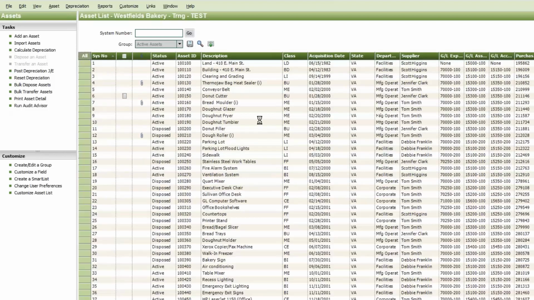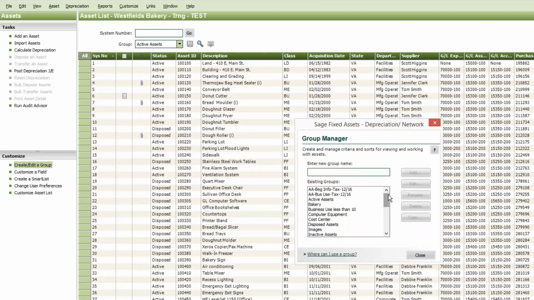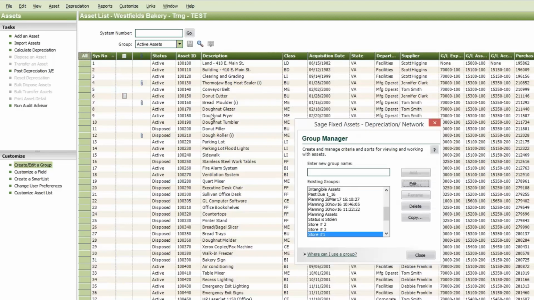Now, let me go back to my active assets here and talk a little bit about how you can easily create or edit these groups. So for example, the example I showed you where I was using a single criteria, I was simply using that specific field for location, but you could certainly choose from any of the available fields and choose an operator accordingly. So in my case, I was being specific, and I've actually got a smart list created with all of my locations where I went ahead and selected the location I wanted to see.